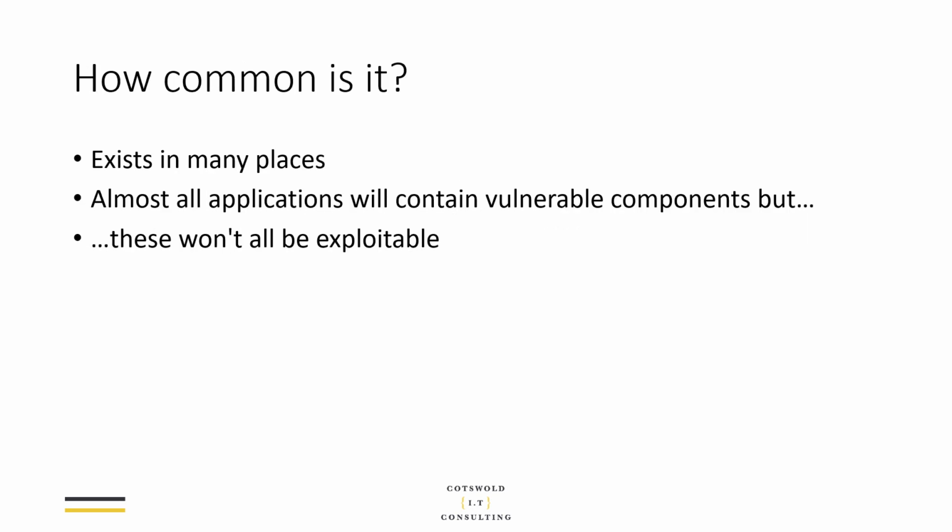Now, in terms of how common it is, we could probably say that pretty much every system that you will work on has a vulnerability somewhere in one or more of the components, because not only does it exist in many places, like we mentioned earlier, databases or web servers or libraries or components, or even online services, but that said, they won't all be exploitable.